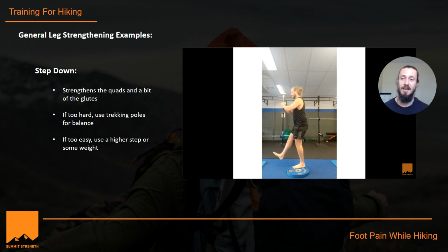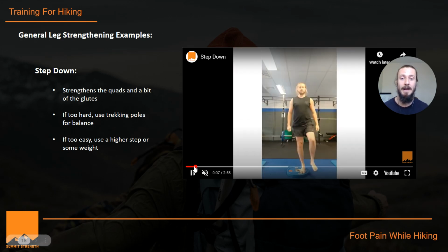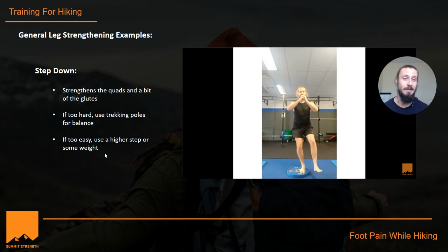Now, if you do this exercise and you find it's a little bit too hard, you're wobbling all over the shop, then you can just use a couple of trekking poles for balance and help yourself there. If you do this and you're like, this is super easy, then you can just use a higher step, and you can keep on getting higher and higher and higher to give yourself the appropriate amount of challenge. Now, alternatively, you could even add a bit of weight. Some people wear backpacks on this or hold dumbbells, whatever it may be.